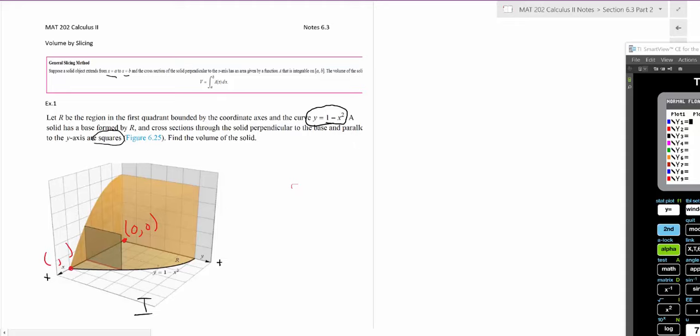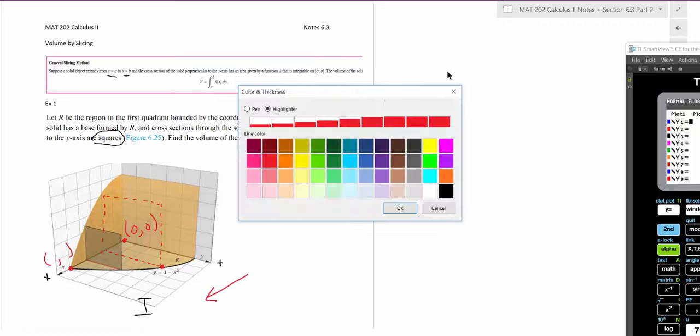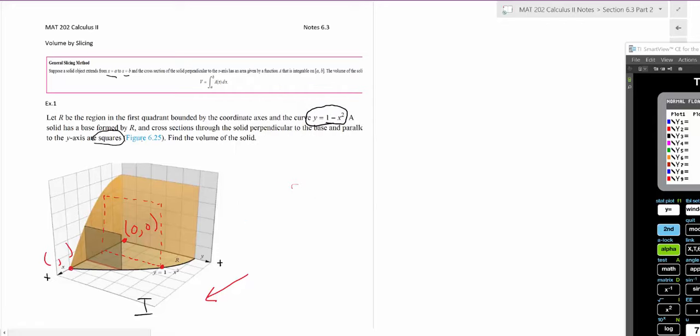So let's say we have some point on this quadratic, and then we're going to kind of dash that to the x-axis, and then we're going to go up so that this is the same dimension like this, and we're going to have a bunch of squares that we're going to be integrating from 0, 0, until we get out to, say, this point right here. So once we get to that point, then we'll complete our integration.